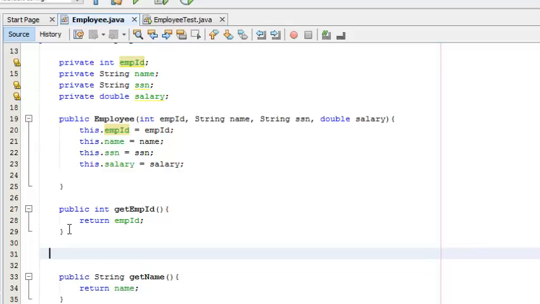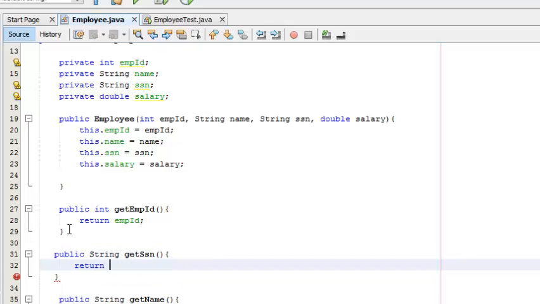Let me just put that in here. Public String getSSN. It takes no parameter. It's going to return a value, which is the SSN. That's cool.